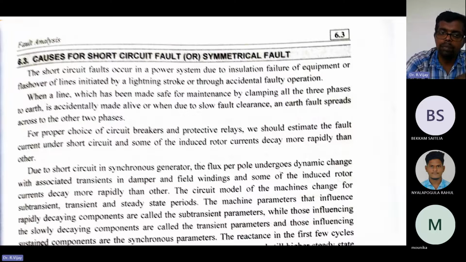Sometimes if it is a wildlife forest where some fault is happening, going there itself will take more time, and we need to DC. First, you need to DC that line. DC means you need to switch off the two feeders, this side and this side, because all are connected in a ring main. If you switch off only one side and work, sometimes current will still be flowing. So you need to clear that fault.